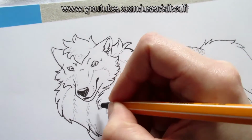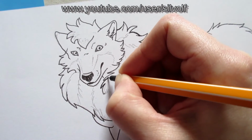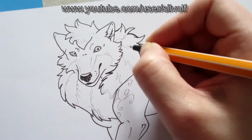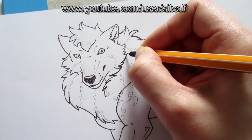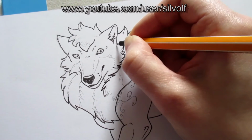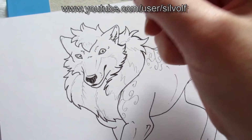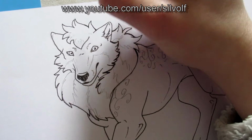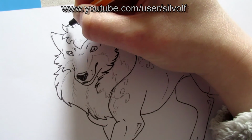I suppose it's a form of shading. Maybe. But it's basically line rendering. I think they do it in comics and things like that. It just makes the characters stand out and pop more, and it looks a bit better than just regular lines. And it's probably most of the reason why people say, oh, your line work's so cool, and I really like your smooth lines, or something like that. This really, really helps a lot.